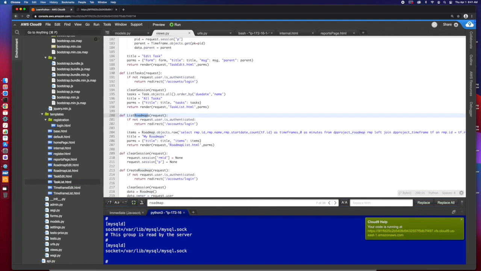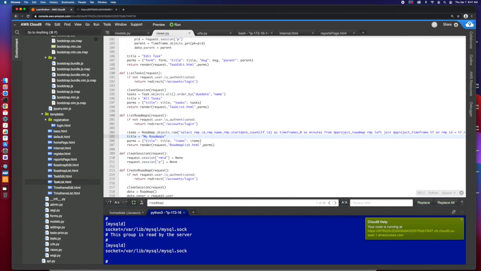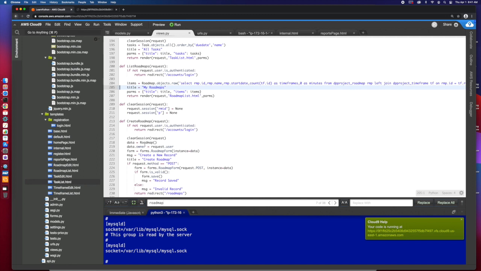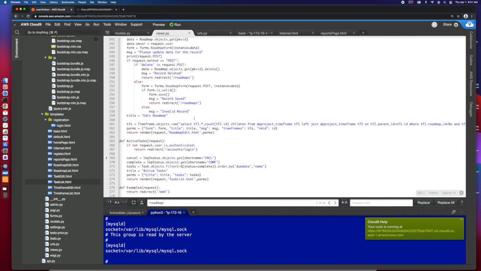I believe this is it. No, that's not it. Do we have edit roadmap? I think we had tasks. Within that, we may not have. Oh no, because within that, we had the time frames.